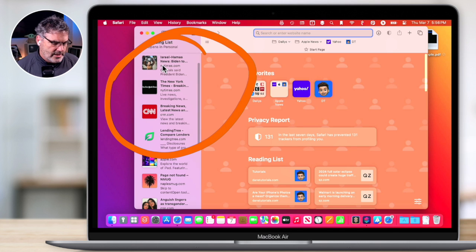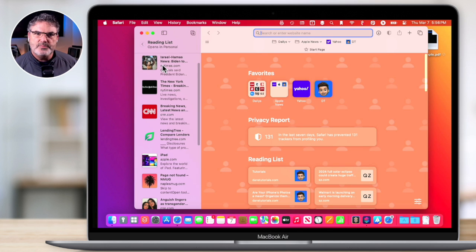I like to look at the, my video pencil died again. I like to look at the reading list as more of a temporary bookmark, kind of thing. And when you look at it that way, it makes it much easier. We don't want to save these articles forever. We don't have time to read it now, and you just think, I want to read that, not right now, I want to read it later. And then you can read it later. So that's how we can do that with the reading list.